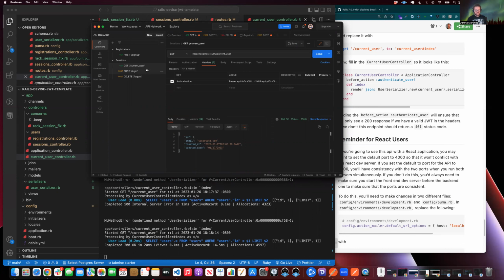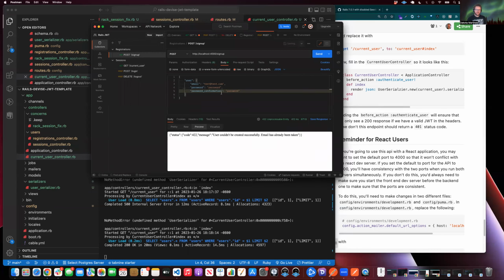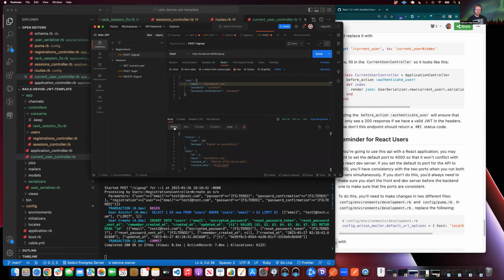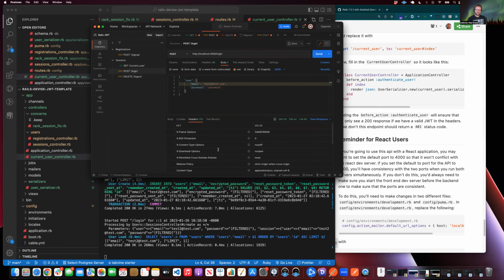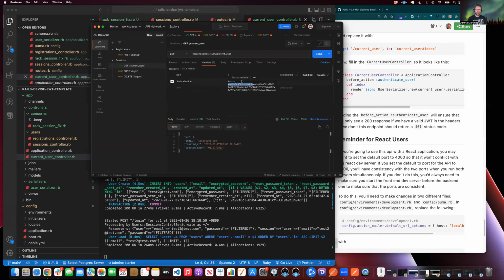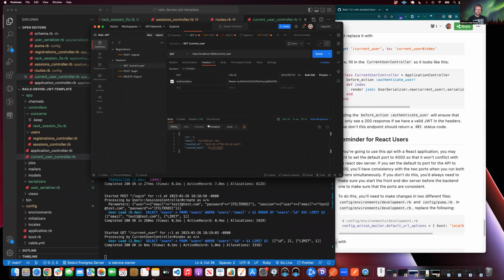So we got the ability to get a current user. We didn't test sign up. So let me sign up with a different email address here. Cool. So this gives us a response, and we can also log in now with that other user. And we get the authorization header. Right? If we copy that and send it here, now we get that user back. Right? So we get a way of identifying the user on the server side.